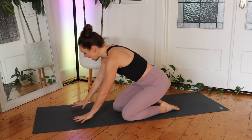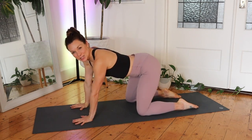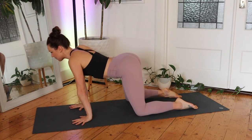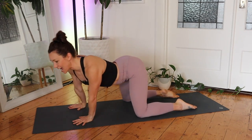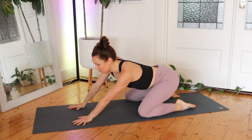First things first, we're going to start down on all fours, hands underneath your shoulders, knees underneath your hips. And let's begin by warming up through our wrists and forearms by doing some big circles with the body. Over the hands and then back. Check in with your breathing here. Take some nice deep breaths.